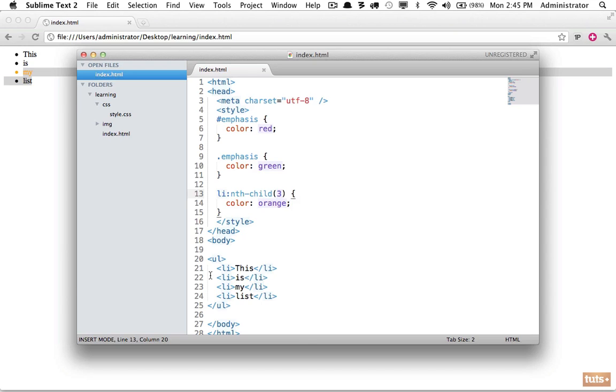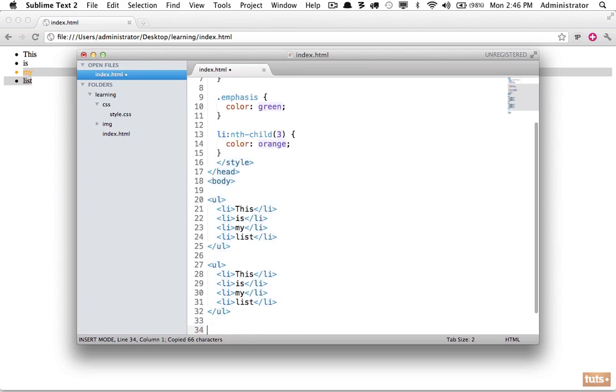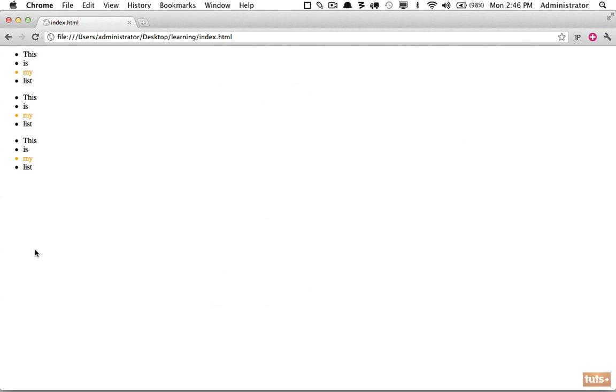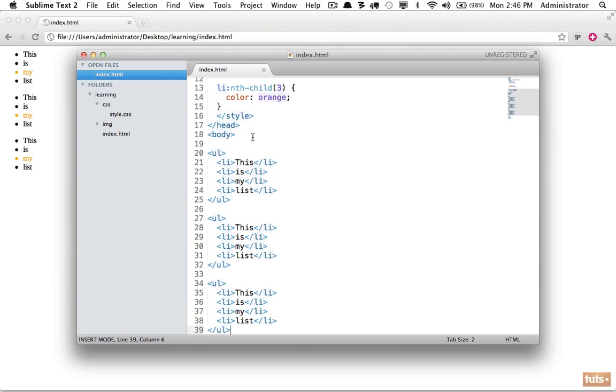the 3rd list item. Let's see what happens when we duplicate this unordered list a few times. One more time, and now I want you to note it's targeting the 3rd list item for each occurrence. So note that we're not saying find the very 3rd list item and that's it. We're looking for a list item and then we're finding the nth child of its parent. So look for a list item, get its parent, and then look for the 3rd child.